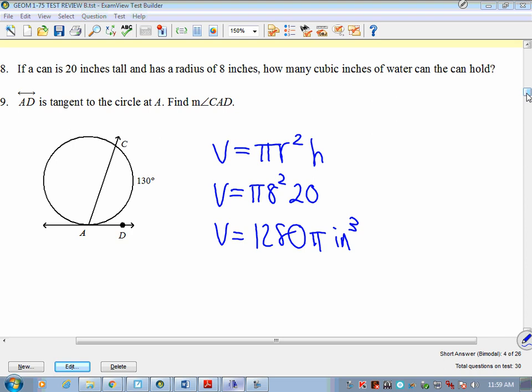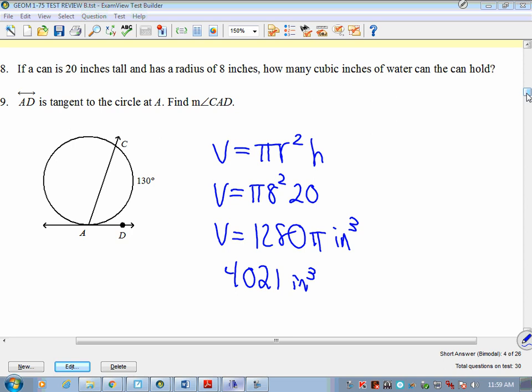Chances in that case are that I'm going to tell you to put it in decimal form, because that's going to be easier for you to type in than to try to write in pi somehow. Does that make sense? Okay. So if you were going to write this as a decimal, we would take this times pi. I would write that as 4,021, and let's just say to the nearest whole, inches cubed. Okay, 4,021 inches cubed. Does that work?